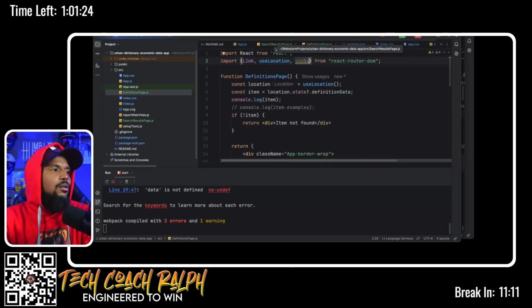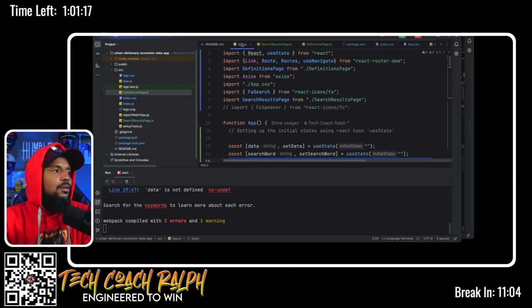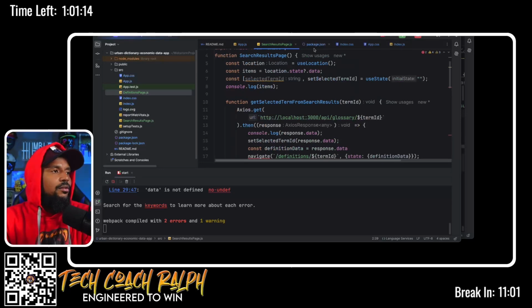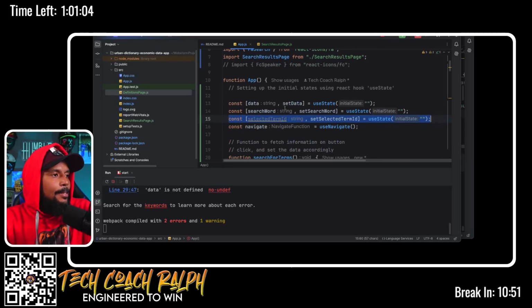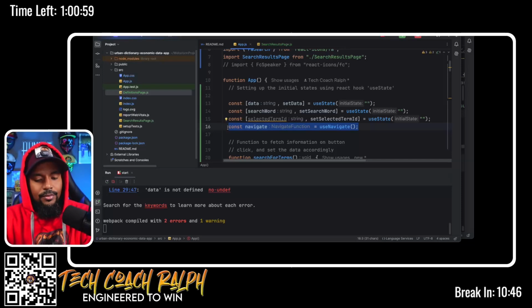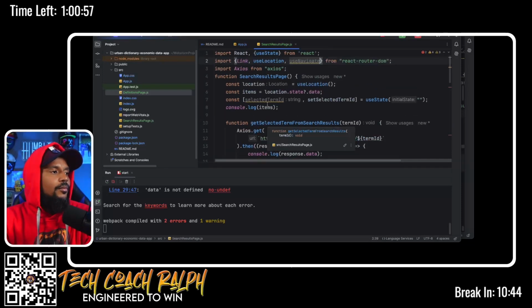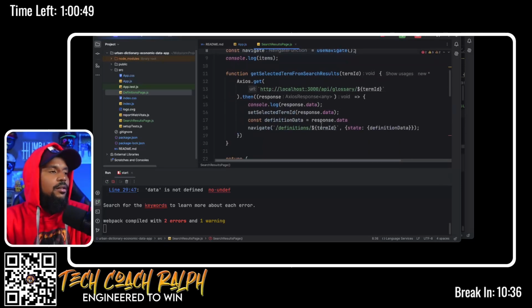Oh, I keep adding it to the wrong one. Let's go here. Use navigate. Close out the definition for now. Let's close out all of these packages actually. All right, let's go to, all right, navigate. All right, so we have navigate.